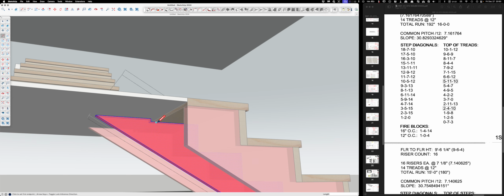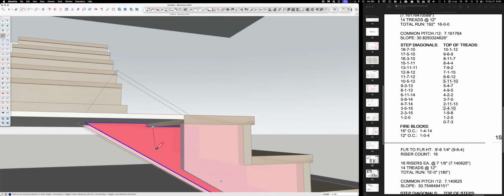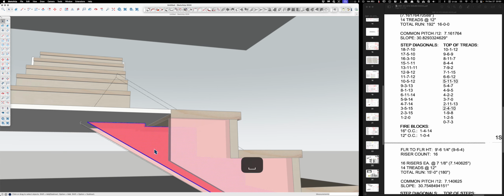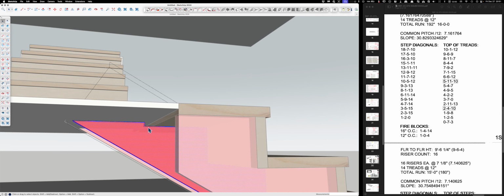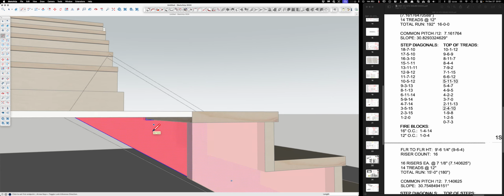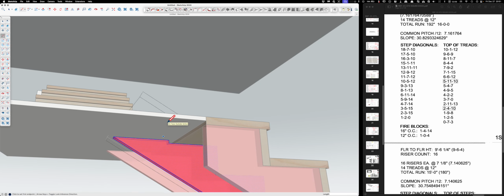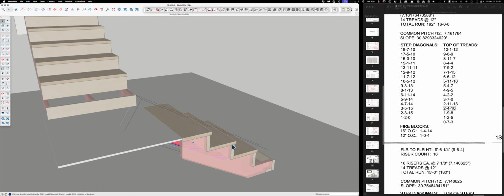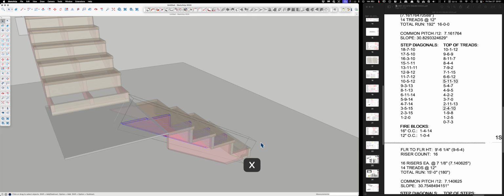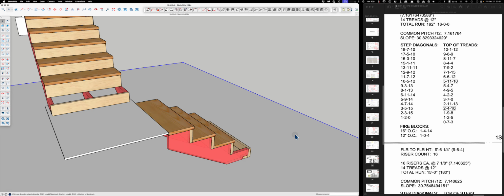Line. All right, I must not have grabbed something correctly because I'm not getting a vertical line. Yeah, see that? It's doing 2. Oh, you know what? That's the floor.